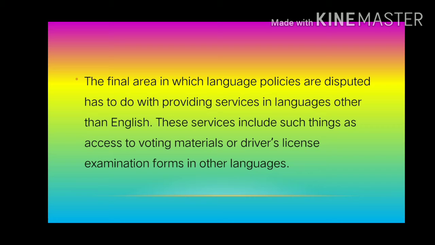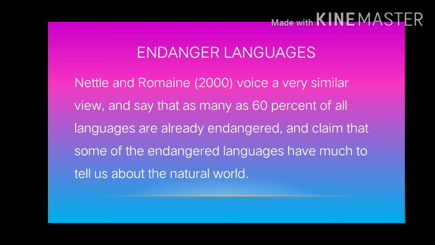Okay, we will move into the last two parts, which is endangered languages. According to Donato and Romain (2000s), voices a very similar view and say that as many as 60% of all languages are already endangered, and claim that some of the endangered languages have much to tell us about the natural world.